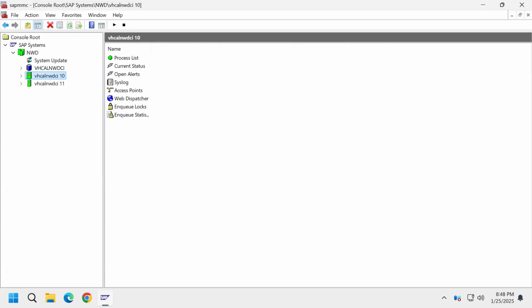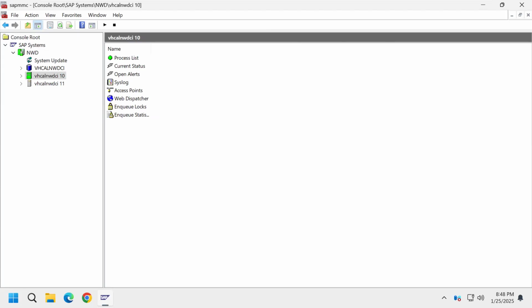Restart your SAP system. They told me in training, restarting the SAP system is not restarting or shutting down your laptop, not like that. Not an operating system restart. Restarting the SAP system is this one. SAP MMC is one of the tools. It is available only in the Windows operating system to start, stop and restart the SAP system.